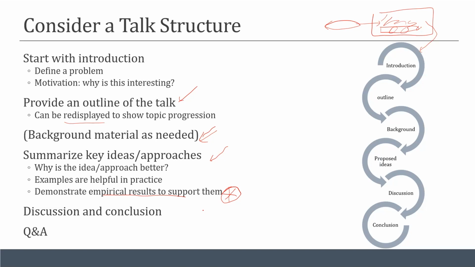Okay, now you can wrap up with discussion and conclusion. Usually the discussion section briefly mentions what remains, what is part of the future work, and what the limitations of this work are. After that comes the Q&A section. So this is pretty much a typical talk structure, and depending on the duration of the talk, let's say 20 minutes or 40 minutes, you can divide the minutes depending on the whole duration.